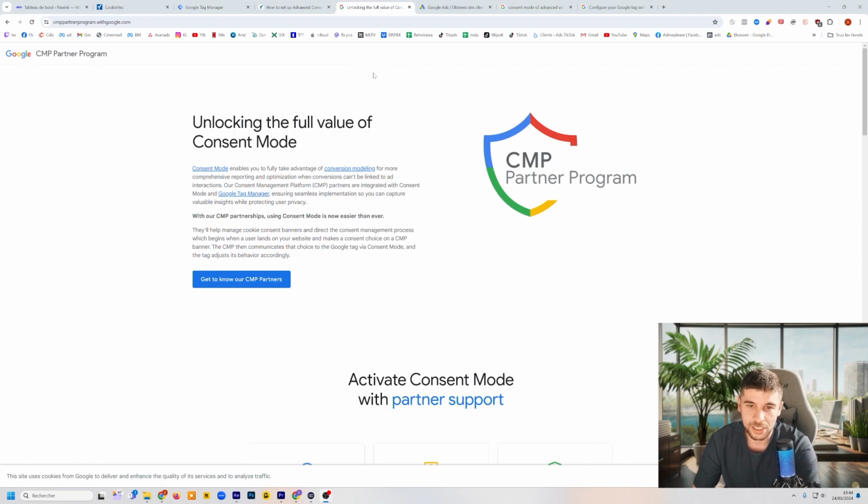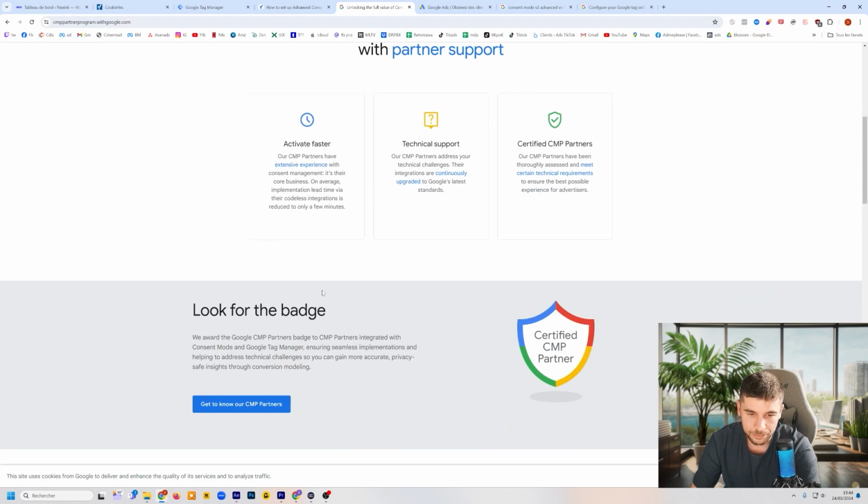It means that all the data you collect from those tools will not be linked to any kind of user ID or IP address, nothing. So you will not be able to retarget people who saw a specific product in your catalog, but at least you will be able to track your return on investment and analyze the behavior of the people who visit your website.